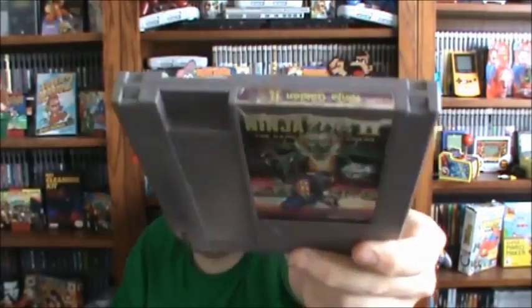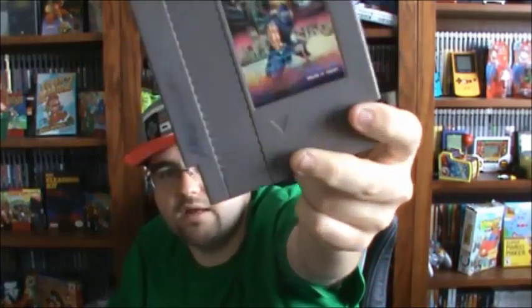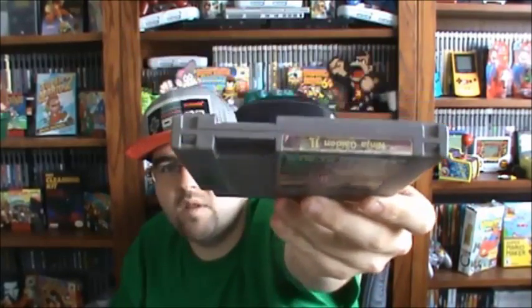But as you can see, it's got some tears up on the top, and then the label on the top is peeling. And it's got some rental numbers on the side. Can't get those off unless you really want to grind away the plastic. But other than that, it works pretty nicely. So, very cool for $1.